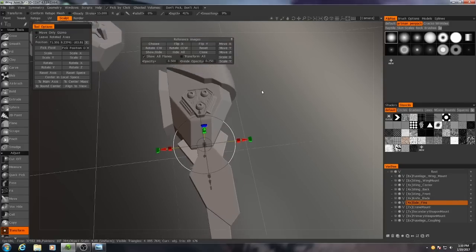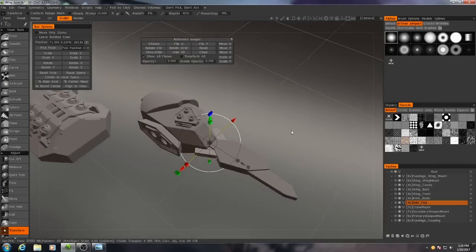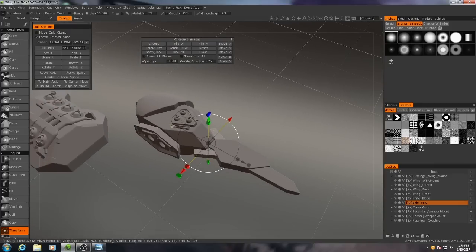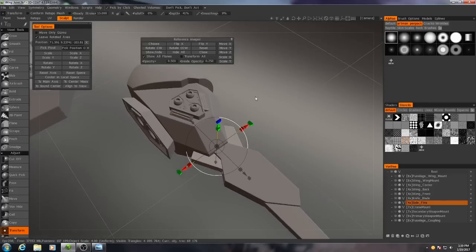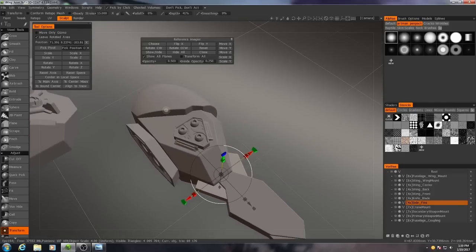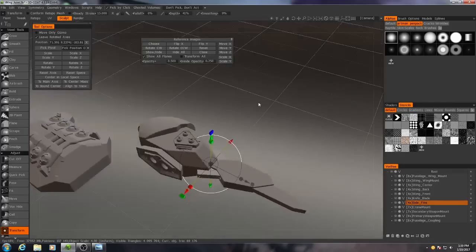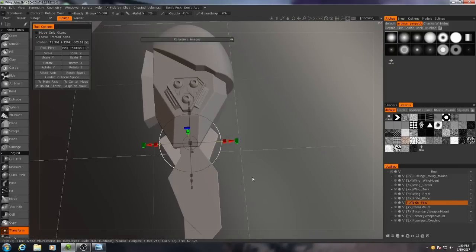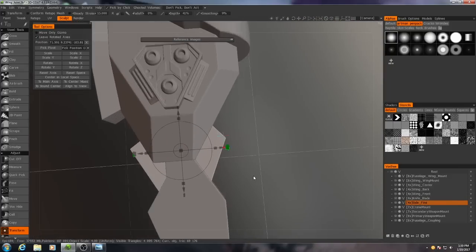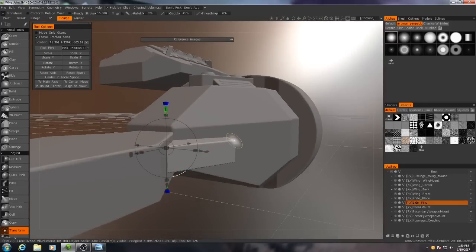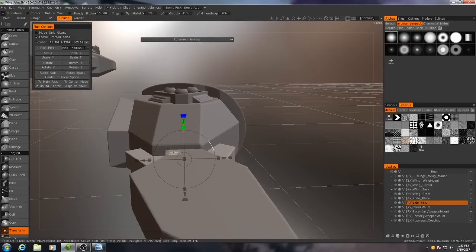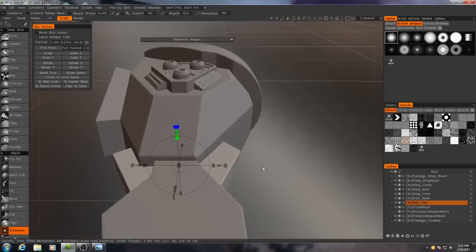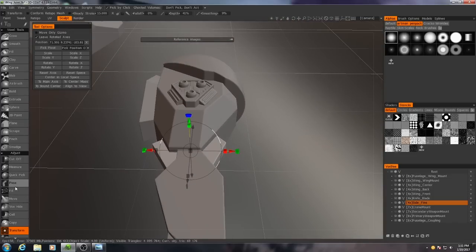We're also not really going to be needing the reference image anymore after this, because just about all that's left is medium and small size details, which my particular reference is not going to help us a whole lot with. So bearing that in mind, here's what I wanted to show you. With these two fins right here, I want them to do two things. I want them to taper off to a point, but I also want them both to be angled downwards on each side. Now the pose tool can help with this quite a lot, but there's a problem.